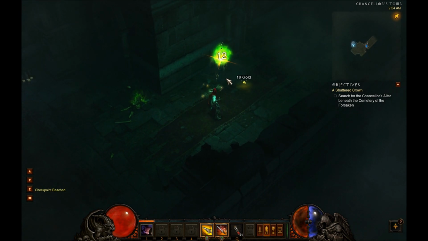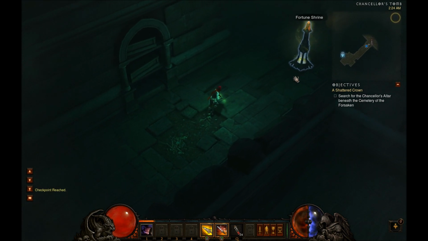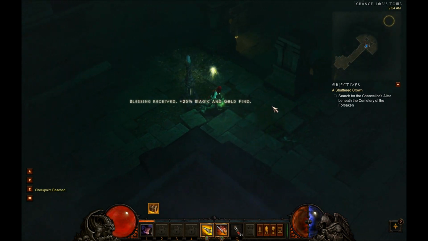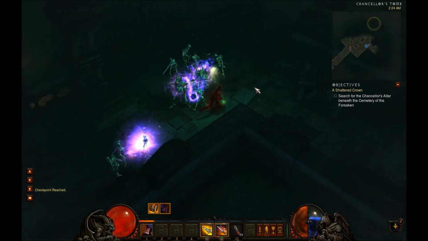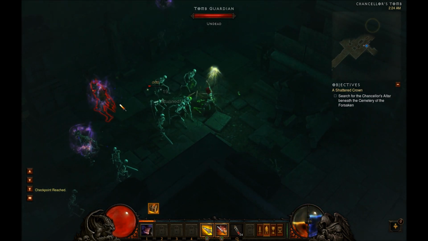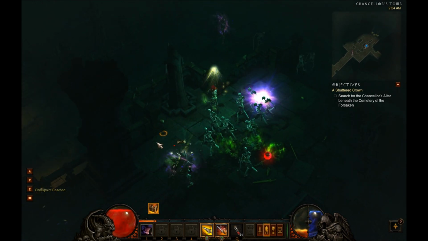Now granted, I now have smokescreen, which makes me invisible to monsters temporarily, so I can maneuver around. In fact, let's go ahead and try and demonstrate a little bit of that. Go to smokescreen, move past these guys, and just try and hit them. Of course, I failed, and I hit the minions instead of them.